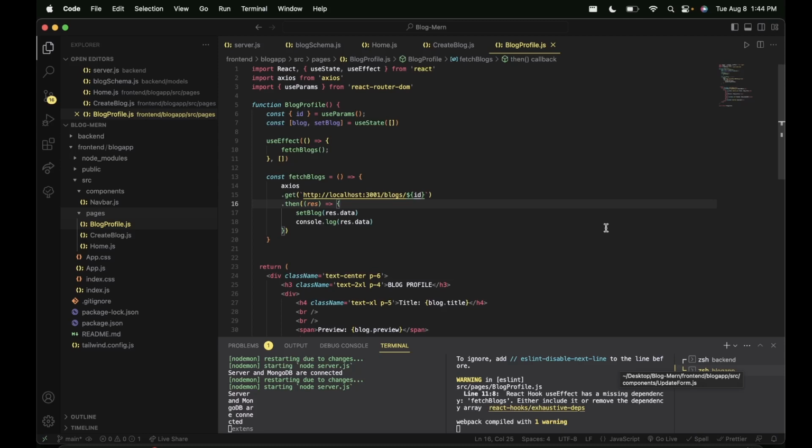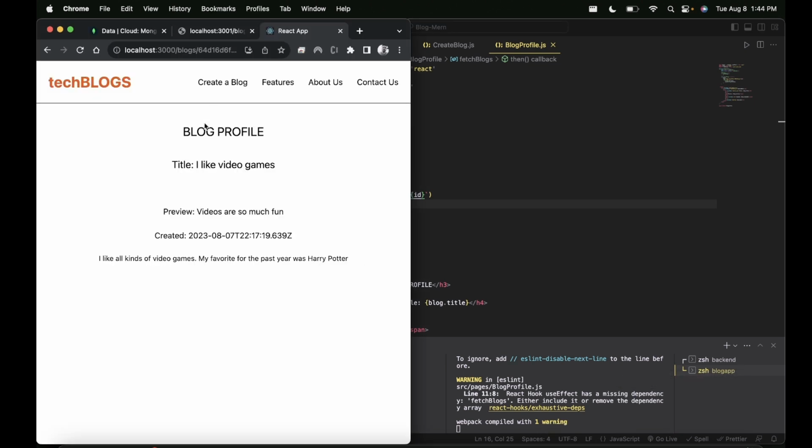Hey everyone, welcome back to this video, and it's going to be covering making our update form component. It's going to be a component because it's just going to be a small field of inputs that we would want to come out here. Later on we're going to add the update button, and once we click it, we want this to drop down and have our edit fields just appear. That way we could just edit and then click submit, and you'll see this part re-render to the new edit or the updated request. Okay, so let's get started.